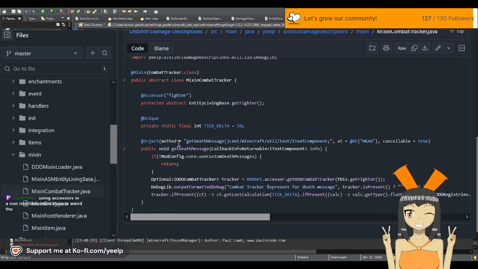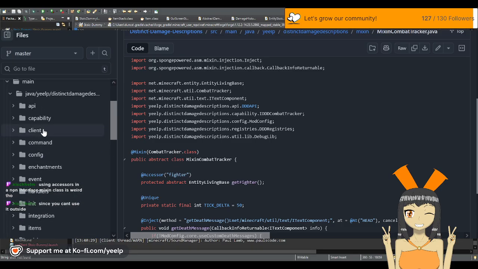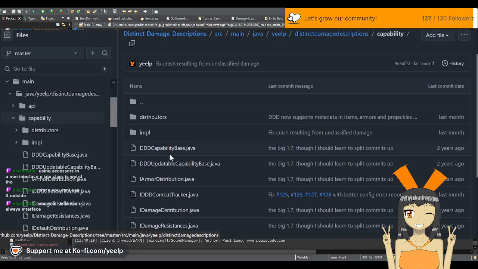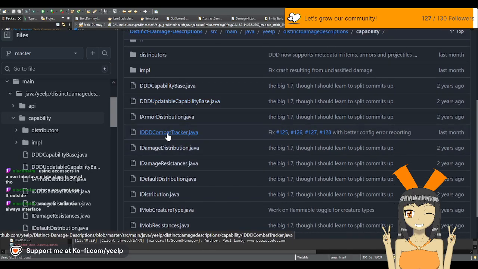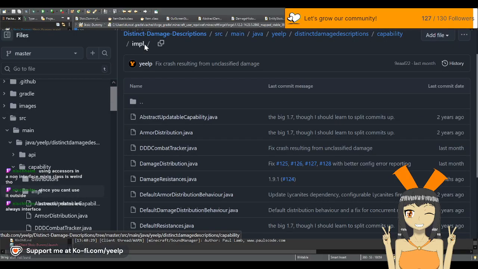Using accessors in a non-interface mixin class is weird though, since you can't use it outside. Yeah, that's interesting. Actually, I need to check the implementation of the combat tracker. Accessor mixins are always interfaces.